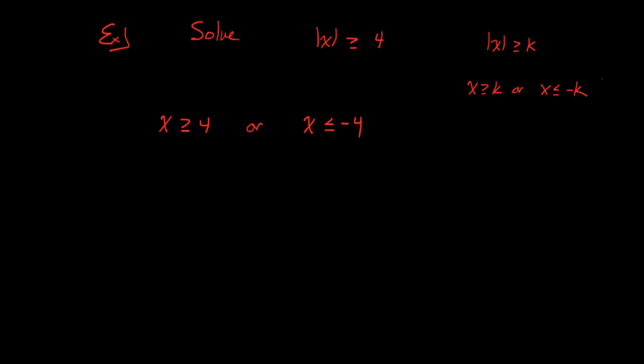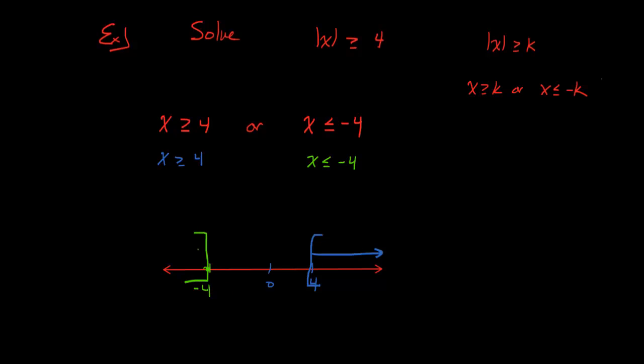When we solve this, let's graph these on a number line. I'm going to change the colors to make it a little more visible. We'll have green here to be x is less than or equal to negative 4. I'm going to put my 0, and my positive 4 here. So x must be greater than or equal to 4. I'm going to put a bracket opening to my right at that value. Then at negative 4, I'm going to put a bracket opening to my left, and that's going to point out to the left.